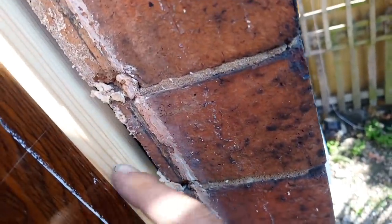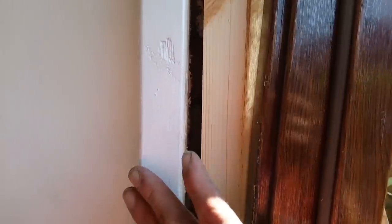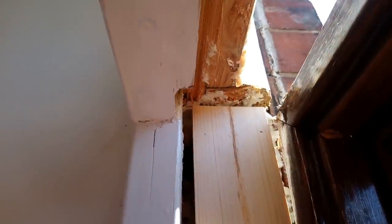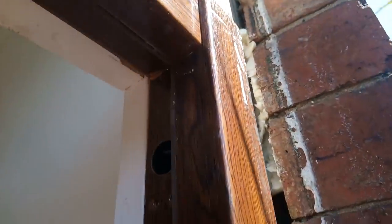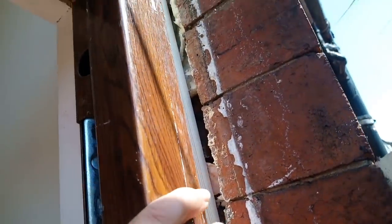So I'll get some screws in this, fix it back to the wall. Because it's only 3x2. See there. 4x2 would be a bit big. Got to decide what I'm going to end up doing with the front of this. So I need to position this timber in the right place.